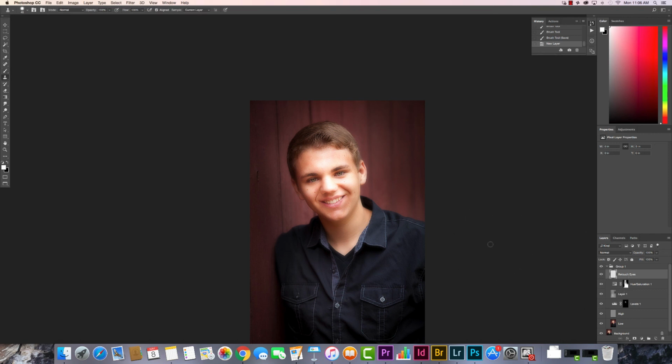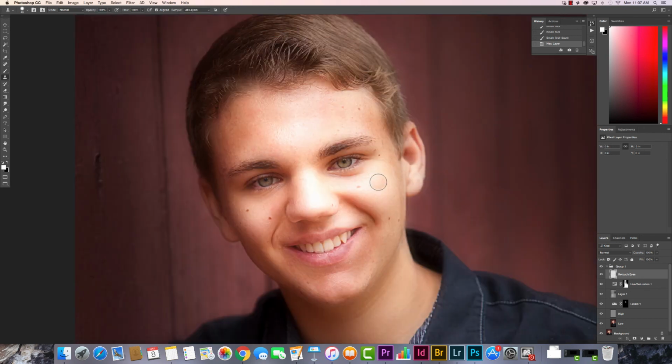And I'm going to come in here and use my rubber stamp tool, and this time I'm actually going to tell it to use all layers. So I'm going to very quickly option click to pick some good skin area. I'm going to make a small enough brush just to cover that shadow area, and it's going to look terrible. It's going to just look terrible for a minute, but it's okay. I'm not worried about it. I'm just getting rid of that line, and just for the heck of it, I'm going to make sure my hardness is back to 0% here. So I'm just going to get rid of that freckle right there.